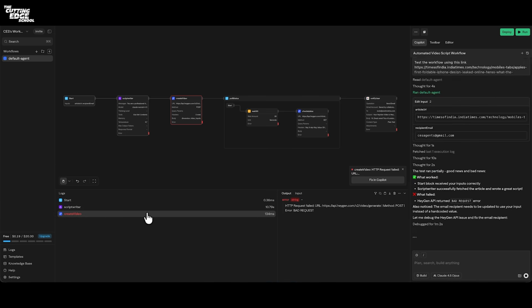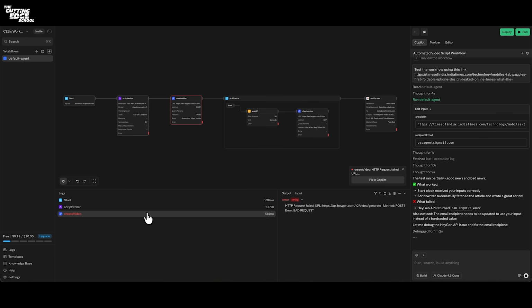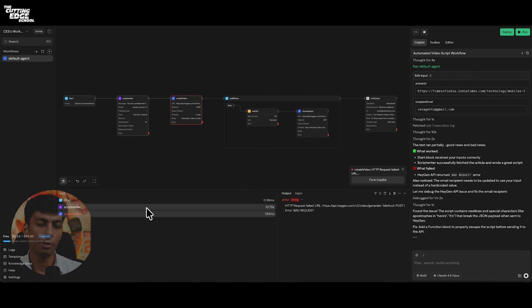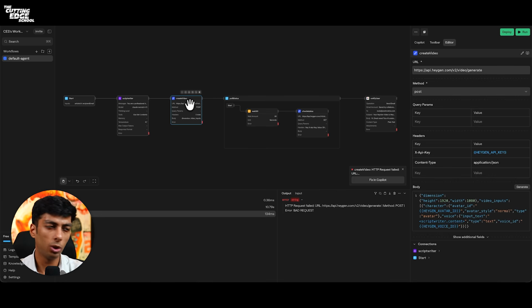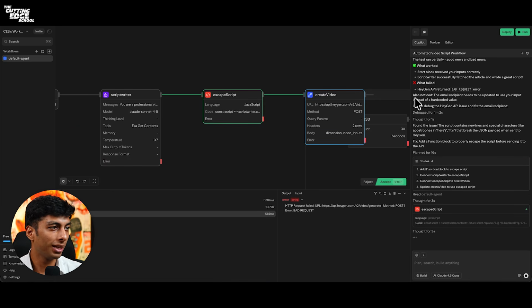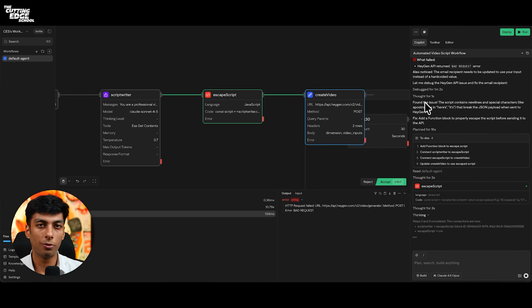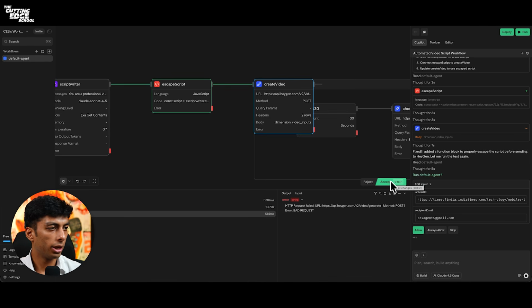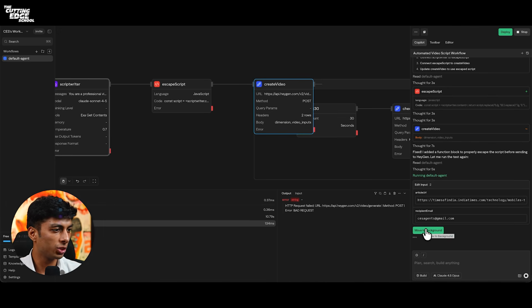Now while sending this video to our Heygen avatar, it says an error in the create video option. The best part about Copilot is whenever you get an error, you can simply click on that particular node and then use the fix in Copilot option. Now you can see that Copilot has found the issue and it's now fixing it for you in real time. Now you can see that we are getting an option to accept all these changes, and then I'll click on allow to get started with this agent example again.